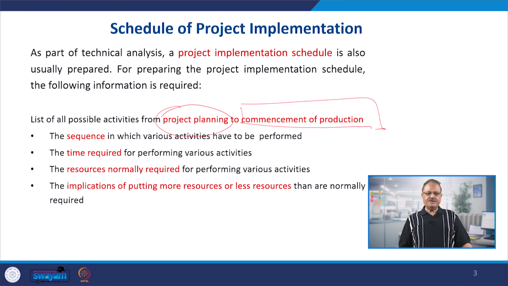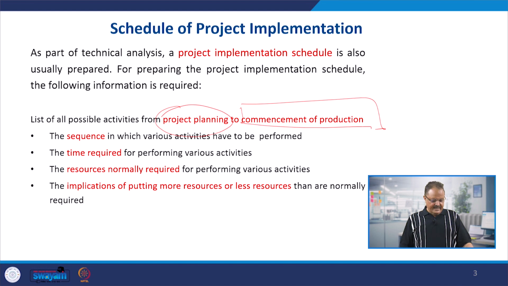And when we pass through the different analyses and stages, finally we arrive at a situation where we have already built up a plant, we have already given a shape to the plant, and we have to commence the production. So at that stage, we have to go for a proper scheduling, because proper scheduling of the project implementation process saves a lot of wastage and gives us a reason to maximize the efficiency, and within the minimum resources we are able to maximize the output, right. So the productivity of the firm also increases. Scheduling also helps us to increase the productivity and to have the best output of the given minimum input.